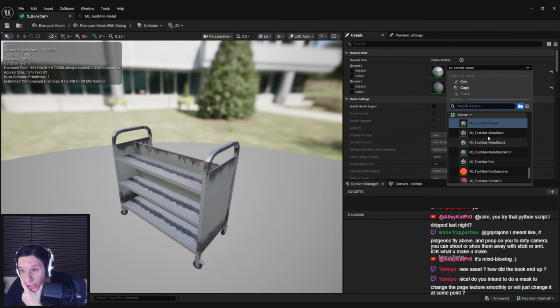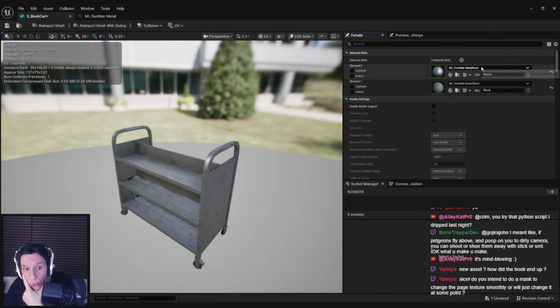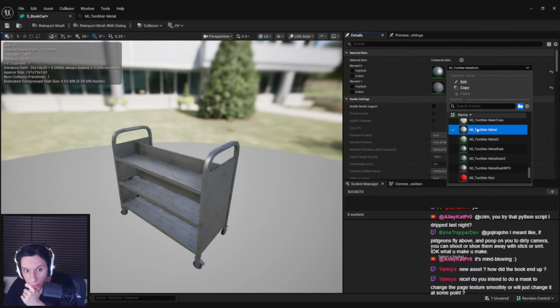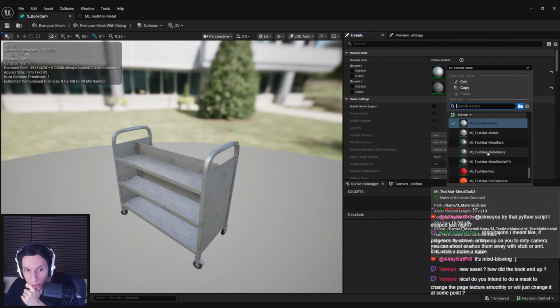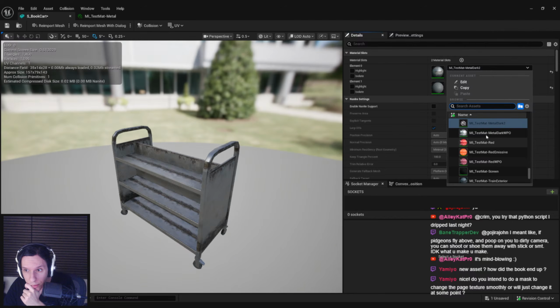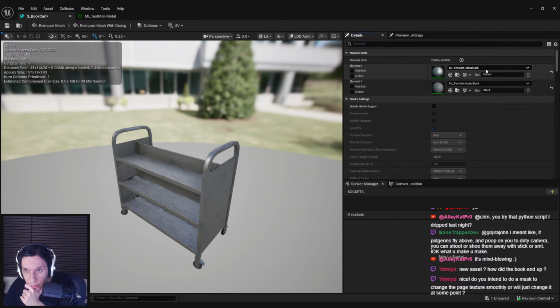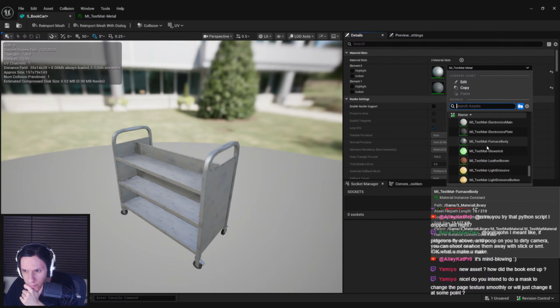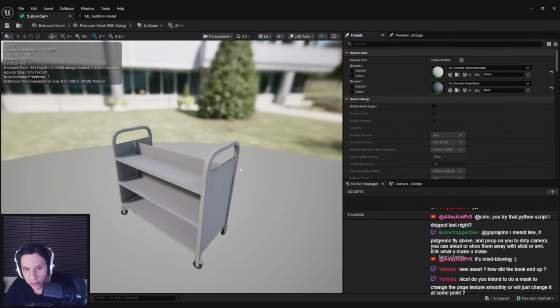Can make it really dirty, you know, it could be really dirty. Ooh, metal dark looks good too, which is literally just a darker version of the metal. Yeah. Let's see, electronics main.